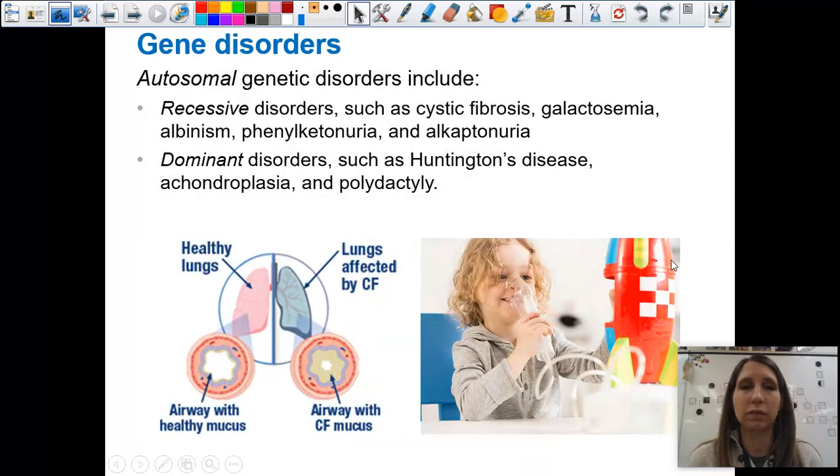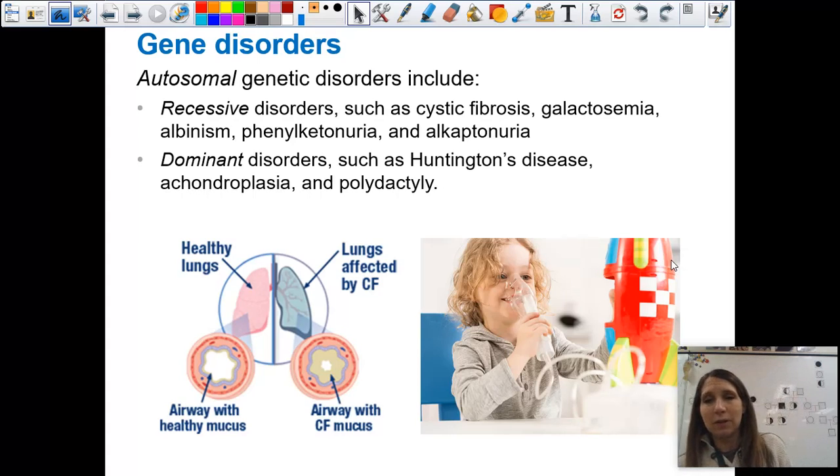are dominant. All right, so if we look at some examples here, autosomal recessive disorders include things like cystic fibrosis. It's a disorder that has to do with difficulty in breathing. There's a small change in a chloride ion transporter in the cells that make up your lungs. For someone who has cystic fibrosis, they have that mutation. That transport protein no longer functions properly, and those ions can't be moved across the membrane. And it sounds like such a teeny tiny little problem to have, except if we can't transport those things across the membrane for whatever reason, mucus starts to build up in the lungs and in the windpipe.